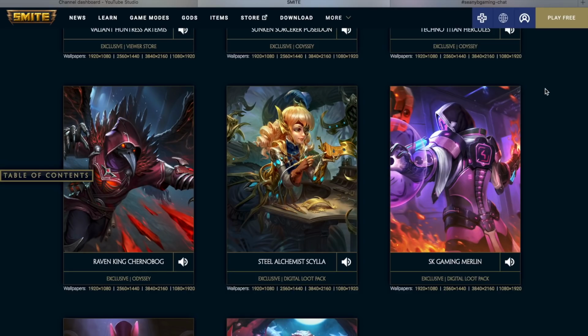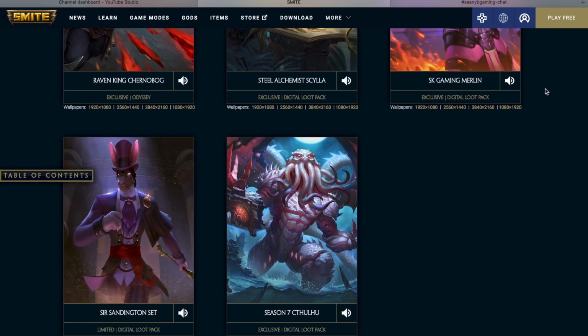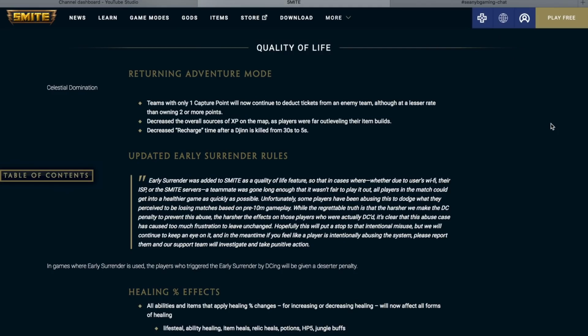Each year, Hi-Rez will release a digital loot pack on a kind of iconic character for that team in the following year. Then we have the Sir Sandington set, which looks absolutely fantastic. And then the Season 7 Cthulhu, which is also going to be exclusive to the digital loot pack. That's going to be it for the skins. Now we're just going to cover some of the extra content available in this patch. The last thing we're going to be covering is the quality of life.